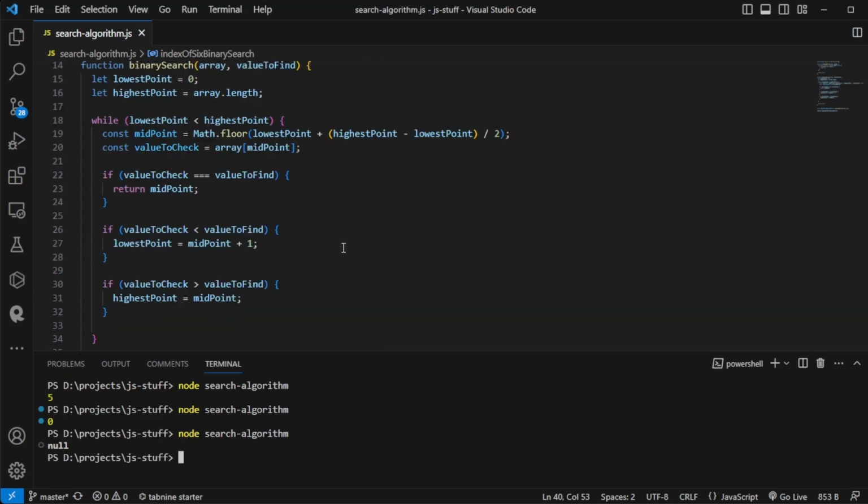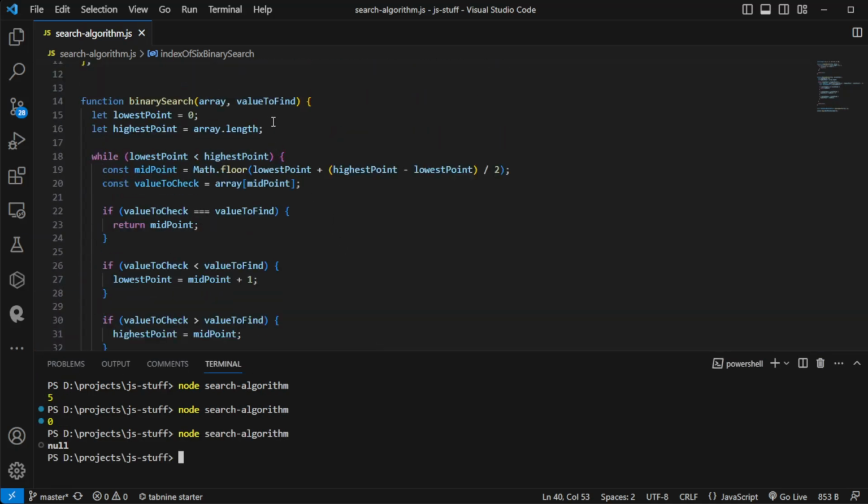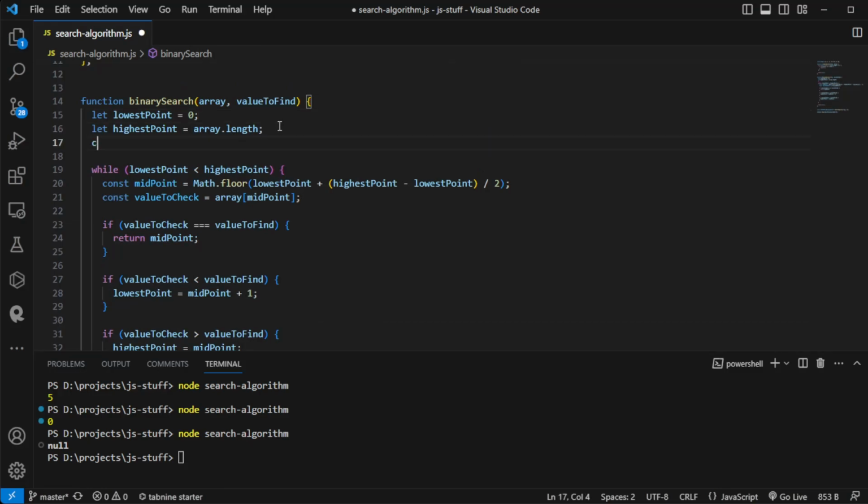And to actually check for the performance of this algorithm, we can do something like const time. Okay, I'm not sure, I forgot how to do this, but let's try it. Performance now.